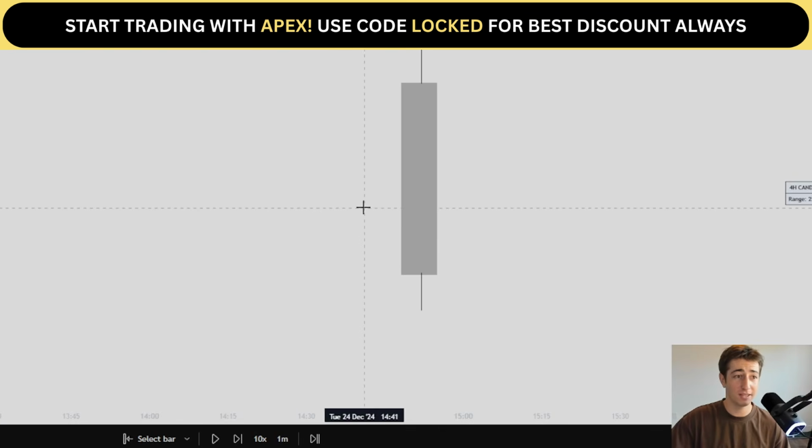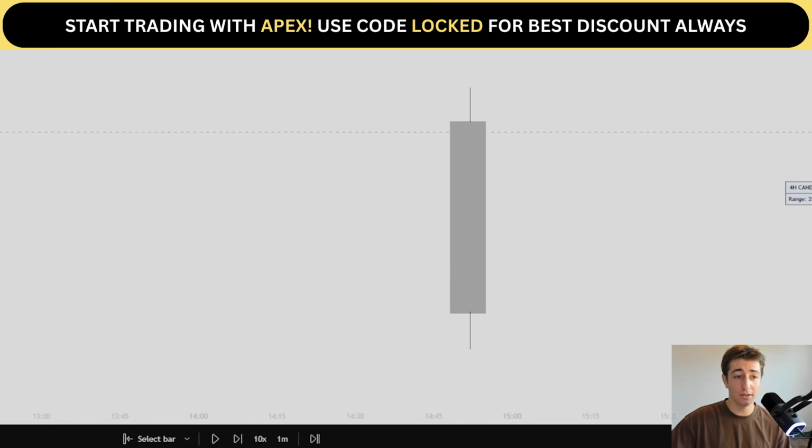Basically, the one I pay attention to most is the 4-hour candle. Now, we can dive into time frame alignment as well. The one you want to pay most attention to is going to be the 4-hour candle paired with 15-minute PD arrays entry on the 1 to the 5 minute. So that's what we're going to focus on in this video. But you can also trade this with, say, the daily time frame, looking for hourly PD arrays and entries on either the hourly or lower. But typically what I like to stick to is the 4-hour.